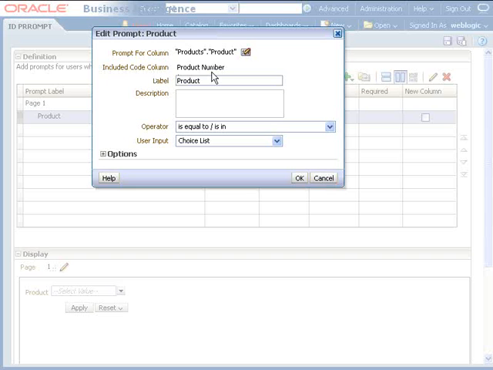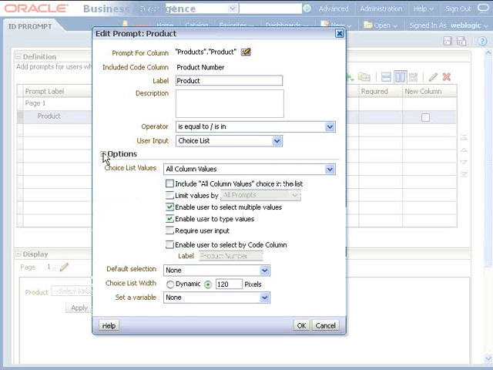You got it, sir? The meaning of the included code column is that the user can select the product only, but in the backend it will pass the product number. So we make the system happy and the user also happy. The user is happy if they see the description values. The system is happy if it sees the ID values. Am I clear? Right. Now here also we have one flexibility.